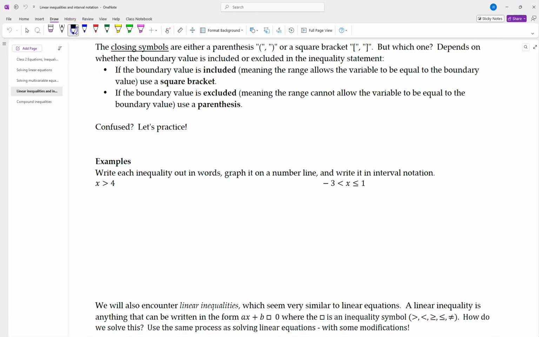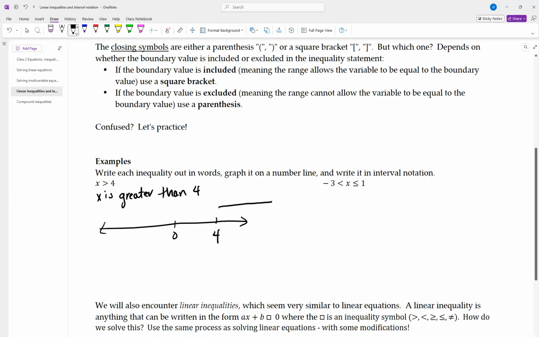So if we look at the first one, we would say this as x is greater than 4. The inequality always opens towards the larger value, and so x is greater than 4. When we see that expressed on a number line, I always put 0 on my number lines, just for a point of reference. Here's 4, and then we would say, okay, well, it can be anything that's larger than 4, most certainly. Let me do that in a different color. So anything larger than 4, most certainly.